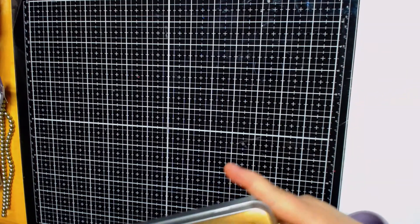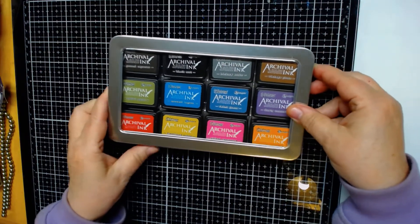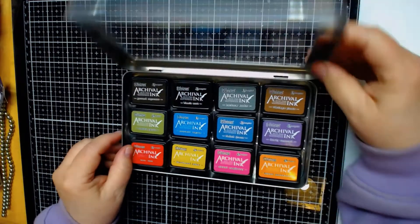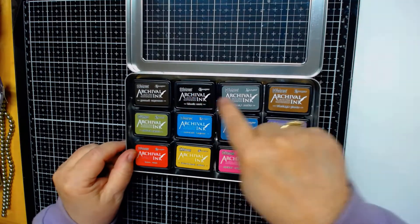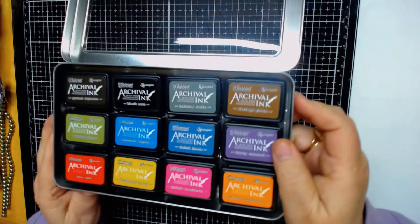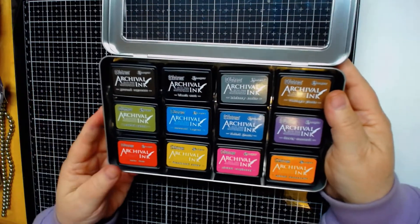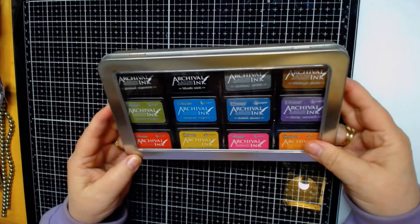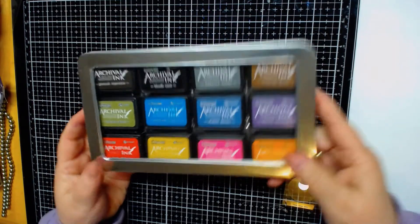These were in separate boxes and came with this container, so to save time I took them out. Isn't this nice? It's actually connected on one side, but it's got all the mini distress inks. I have a couple of the bigger ones, but I thought this was so nice and she had these at such a wonderful deal in her auction. To have the case with it, I just had to get it, so I did and I'm really thrilled, Teresa.